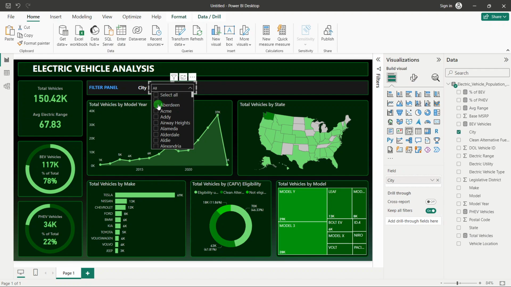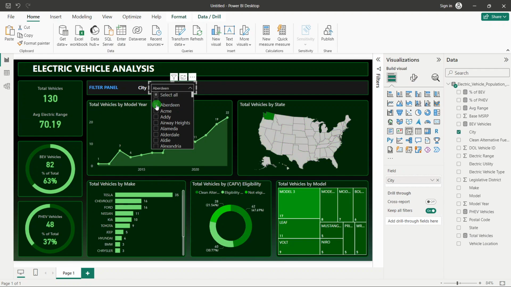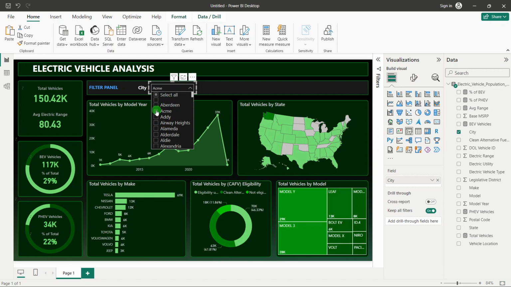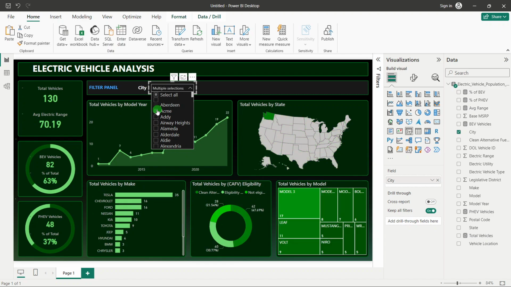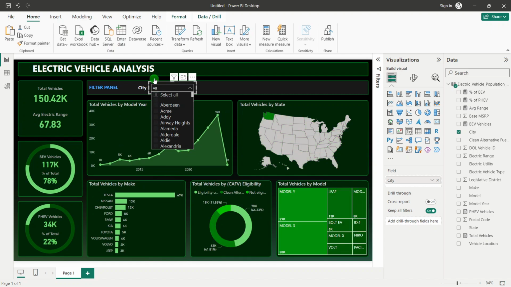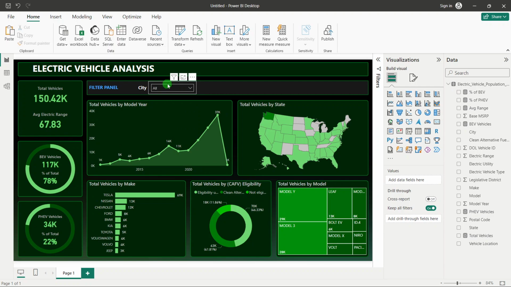So if you want to see for a different city, you can choose your city and you can filter out the value for different cities likewise. If you want to see for multiple cities, you can just press control and you can select multiple cities, right? So in this way, you can select cities. Now, I will just copy and paste both of them, just press control and select both of them, or you can press shift also, control C, control V, and I will just take them, both of them over here.